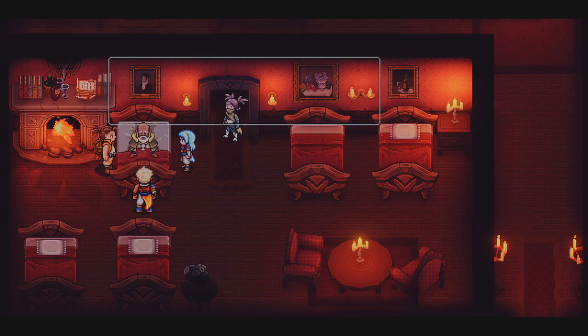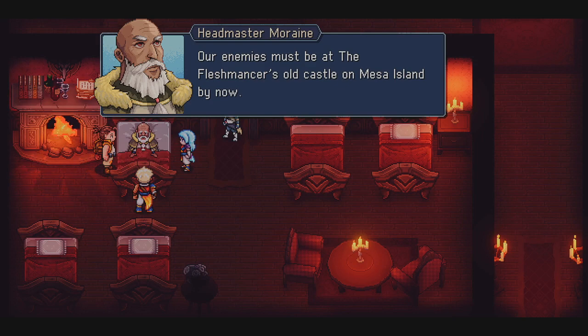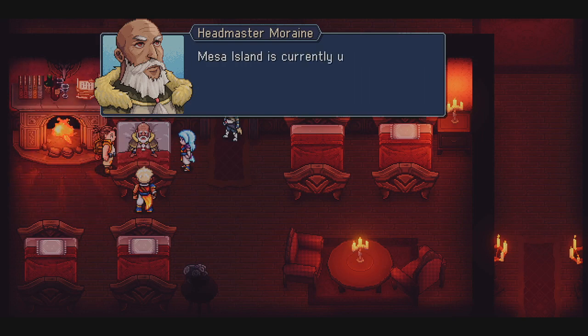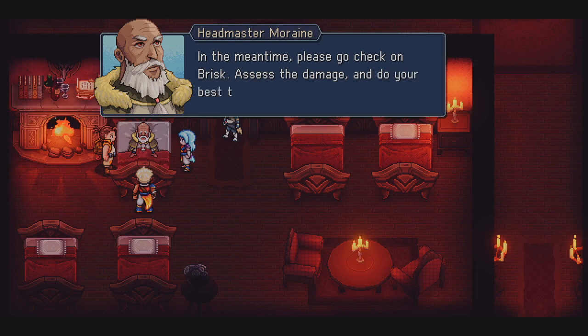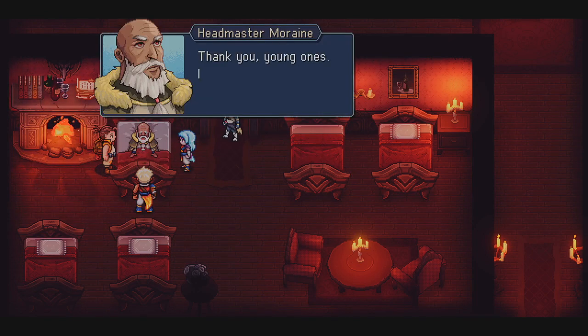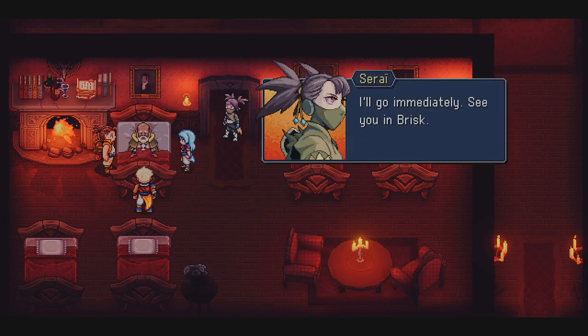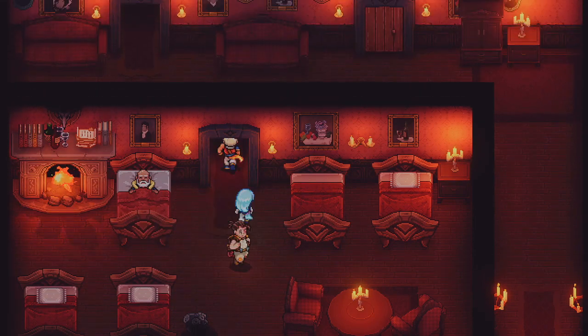Yes, Headmaster. I need more time to recover. Our enemies must be at the Fleshmaster's old castle on Mesa Island by now. Mesa Island is currently unreachable, but I trust a solution will come to me if I meditate. In the meantime, please go check on Brisk, assess the damage, and do your best to help any survivors in need. Right away! Thank you, young ones. I will catch up with you when I am ready. I'll go immediately. See you in Brisk. Man, wish we had those portals.